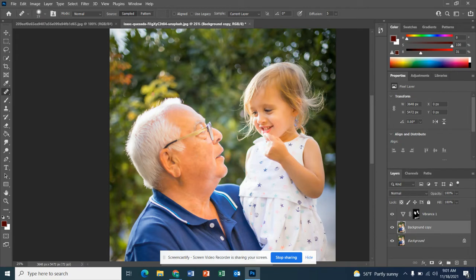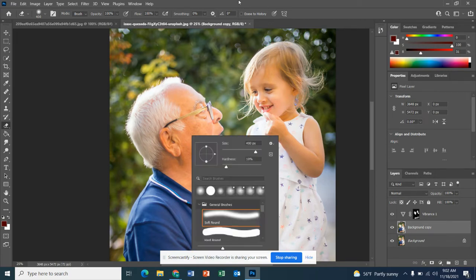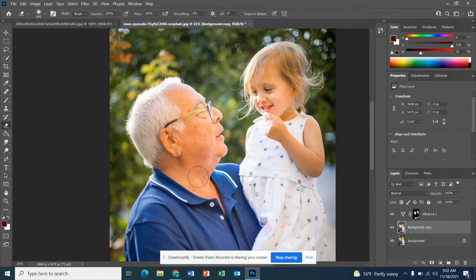Yes, it looks blurred, but we're just going to erase part of the duplicate file's faces so the faces are sharp and in focus. You can set the opacity to 90 just as the book suggests, or 100, it's up to you.